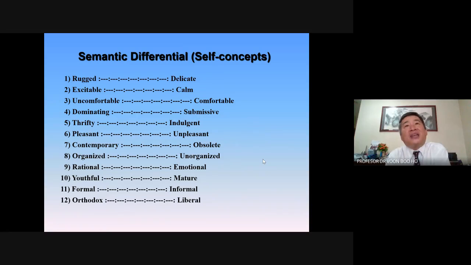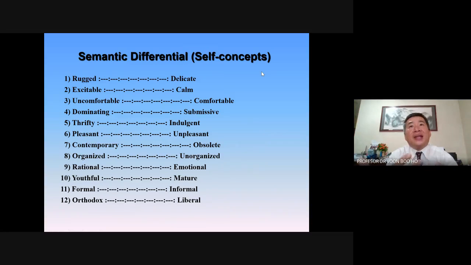Or you can use this semantic differential, whereby you have lists of bipolar words being used to describe the variable which you would like the respondents to measure. And of course, between these antonyms here, you have, let's say, 7 spaces here. So then we carry out the assessment. If they think that they are a very rugged person, then the person will put a cross near to rugged, right? So you can see all these lists of antonyms here actually are used to describe this variable called self-concept, right?